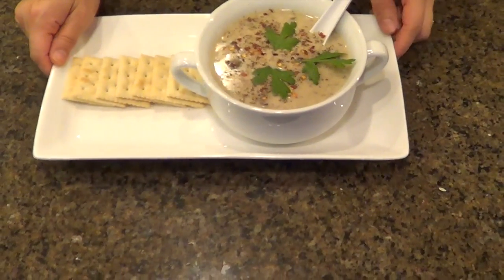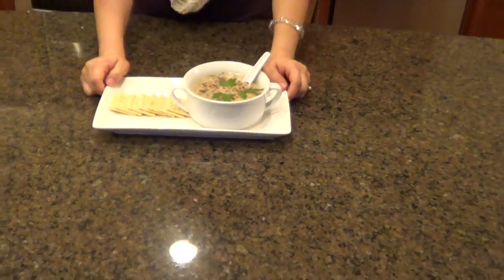And there you go. Cream of mushroom soup is all ready.